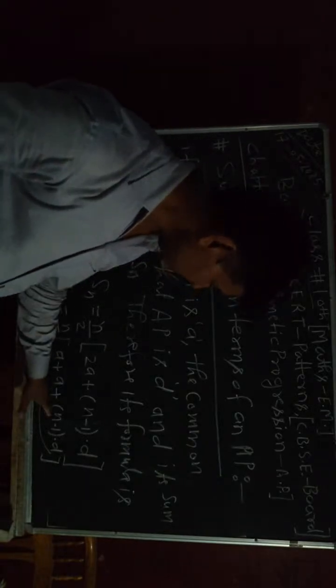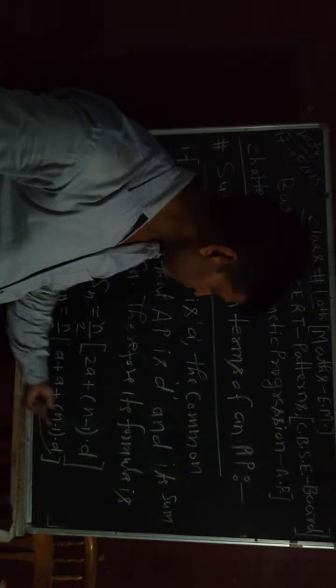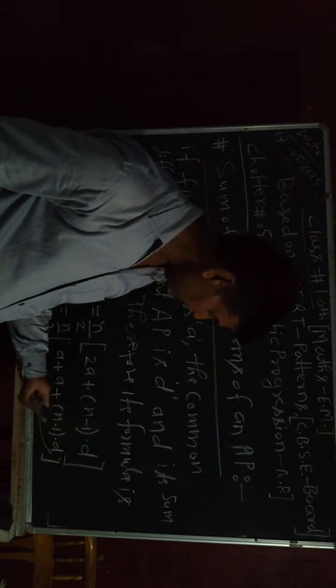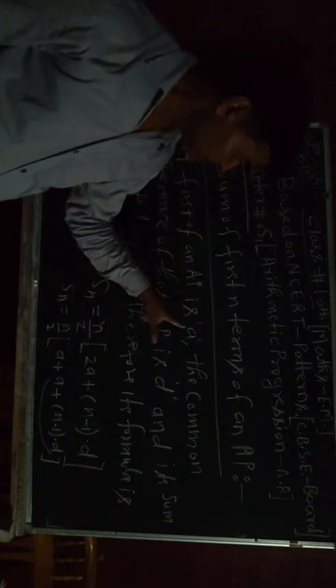So think about this term. This is the nth term of an AP series. So a plus, in the bracket, (n minus 1) into d is called the nth term of the AP series. So in its place I will write a_n. a_n is the last term of that AP series. You have to note this because it is very important: a is the first term, d is the common difference of the AP series, and its sum is also denoted by S_n.